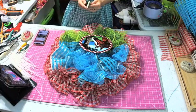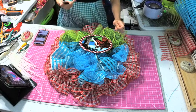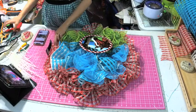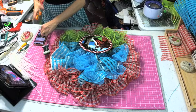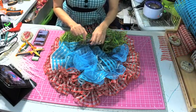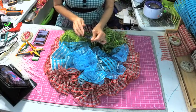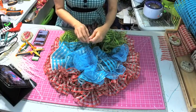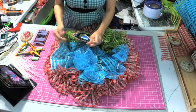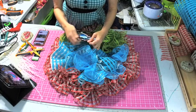Now, you can put the four on here. Definitely do 4, but if you do it right, you only need 2. I like it to be at the top and the bottom. Now, sometimes I'll do it side to side too, so it depends on what size I'm using and which one I'm using.